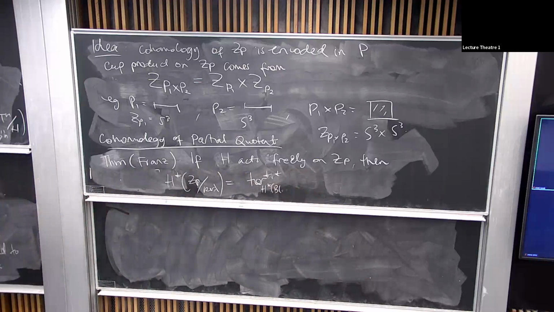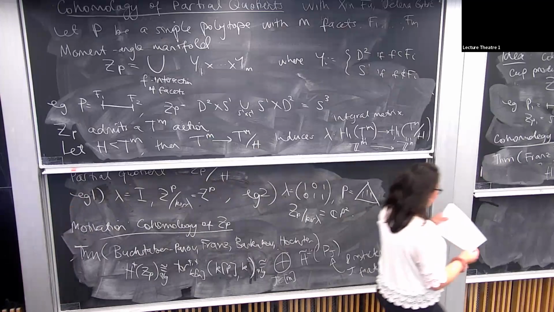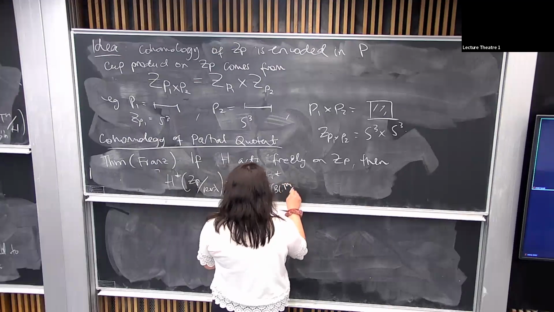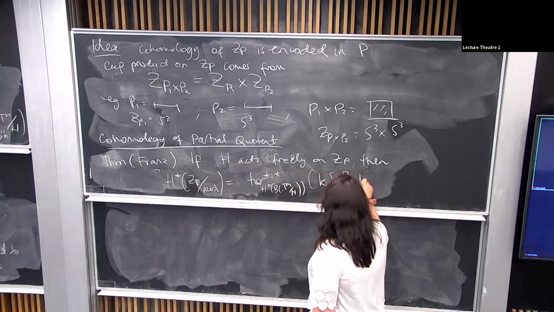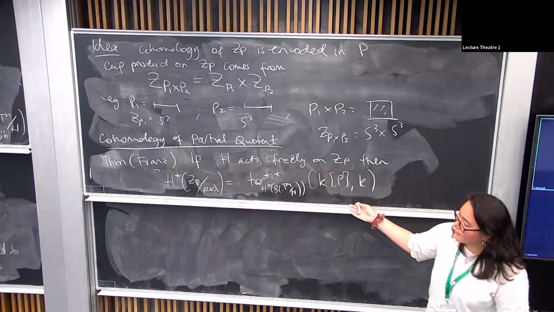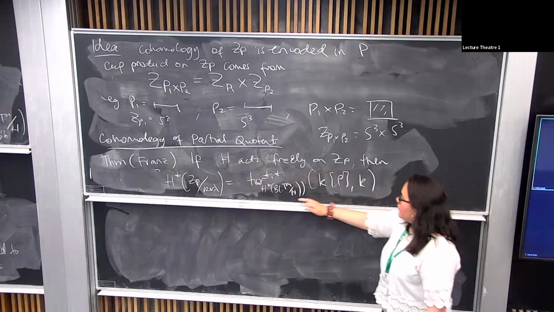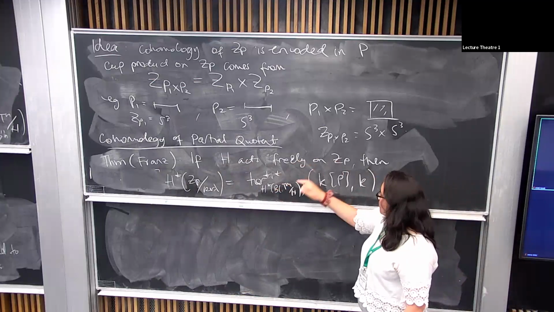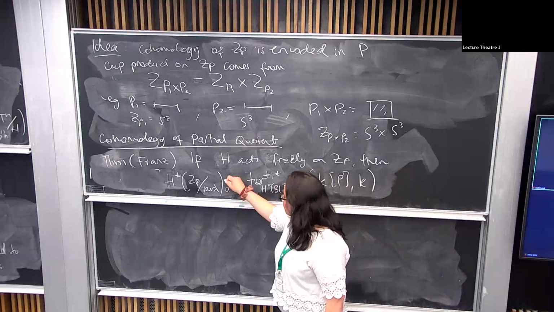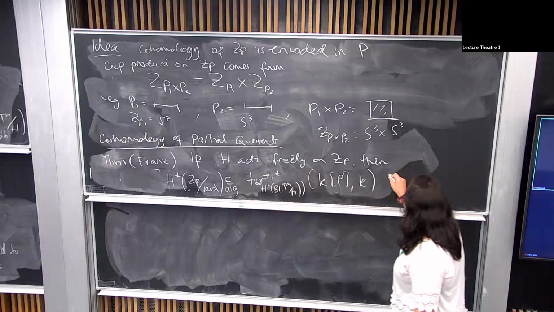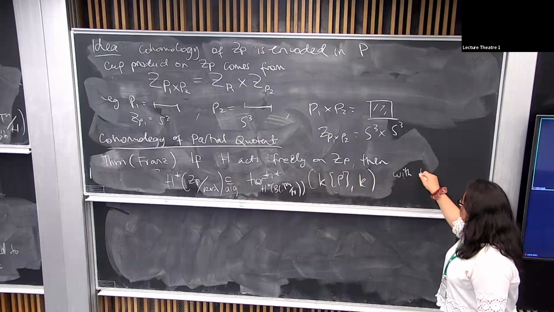So the idea is that it's basically the same as the Buchstaber-Panov result. Just maybe some more of this action, this lambda, is kind of contained here, but kind of similar. This is an isomorphism of algebras, but there is a twisted product. So it's not the standard product that you might expect on the Tor algebra.